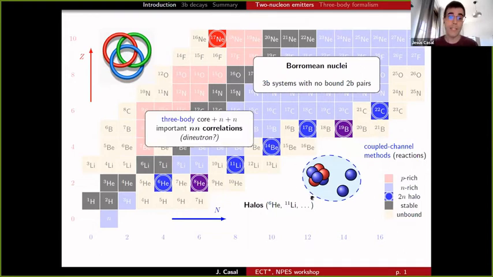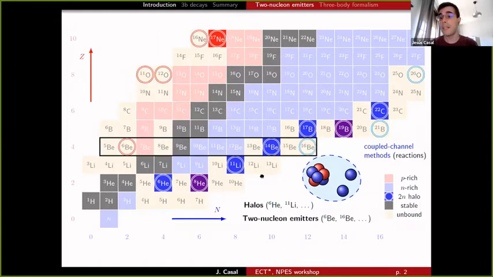So it's clear for us that the interaction between the valence neutrons is key in binding the system. And many times we speak about dineutron correlations or dineutron configurations, which depend essentially on the mixing in the wave function. But when we go beyond the driplines, we may find structures that resemble that of Borromean halos, but lying totally in the continuum. That's what we call these true nucleon emitters, such as beryllium-6 or beryllium-16, as Belen discussed before. This is a 2-proton emitter or a 2-neutron emitter. And of course, there are many others, for sure, to be discovered.